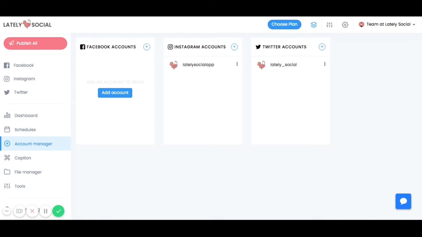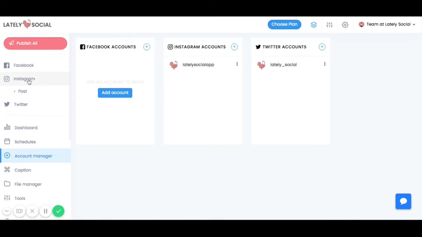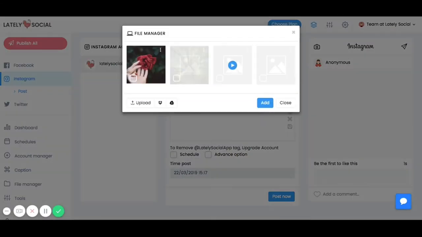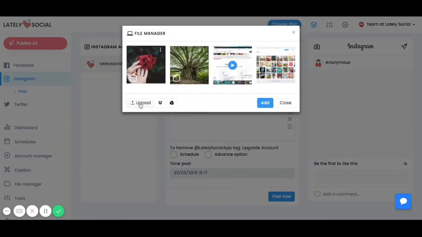Since we have our Instagram account set up, let's go ahead and walk through how to post to Instagram. So on this left sidebar, you can see Instagram and posts. So navigate to this Instagram post page. Now to get started with the post, you want to go ahead and select the Instagram account that you want to post to. This gives you the option if you have multiple Instagram accounts. Now we can either import a photo from our file manager, or we could upload a photo from our PC, but we have photos already in our file manager to use, so I'm going to go ahead and use this one.